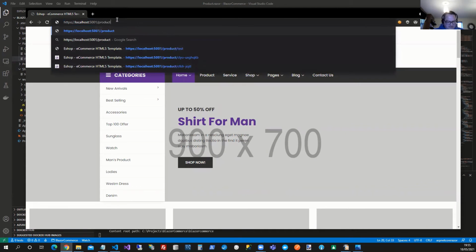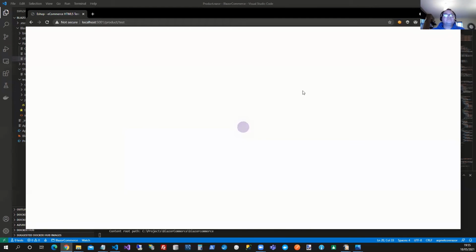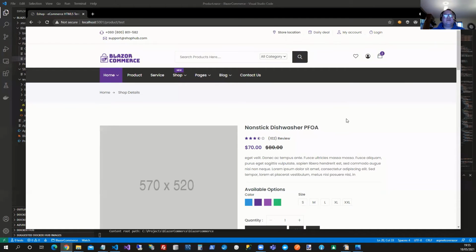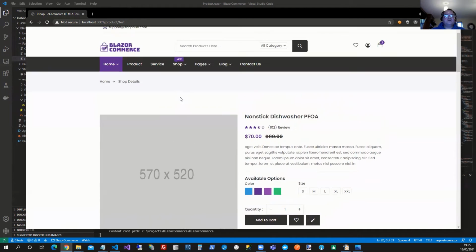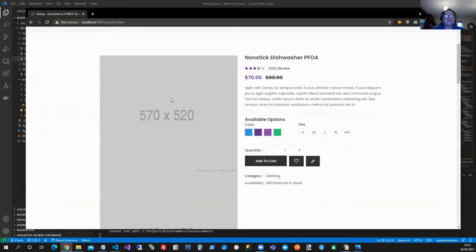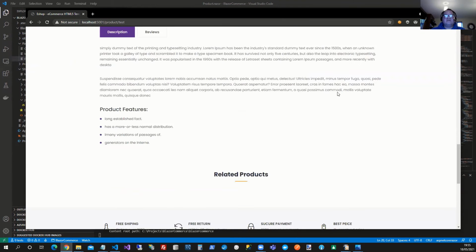So let's go to product, and then anything will do, test. And here's our product page. Okay, again, it's very non-functional, but the most important thing is that the category menu is not obscuring the breadcrumb or the product slider. Notice also that this product image slider is not working correctly.